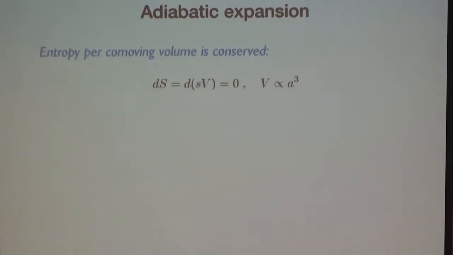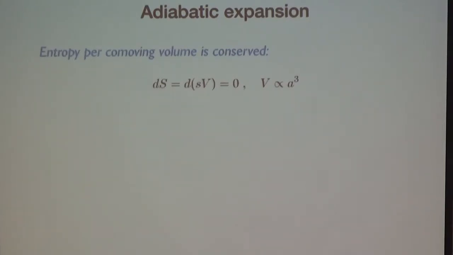After establishing this initial thermal state, the expansion of the universe occurred adiabatically, because you were always very close to local thermodynamic equilibrium. The expansion itself is not an equilibrium process, but because the interaction times are so short relative to the expansion rate, you can always quickly relax to local thermodynamic equilibrium. In a very good approximation, the entropy per comoving volume — the volume that expands with the universe, going like the scale factor cubed — is constant.